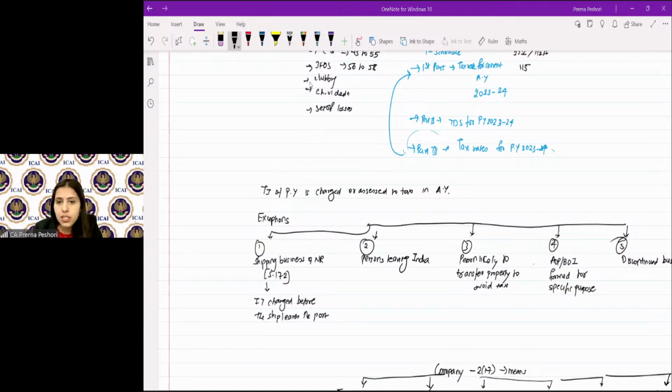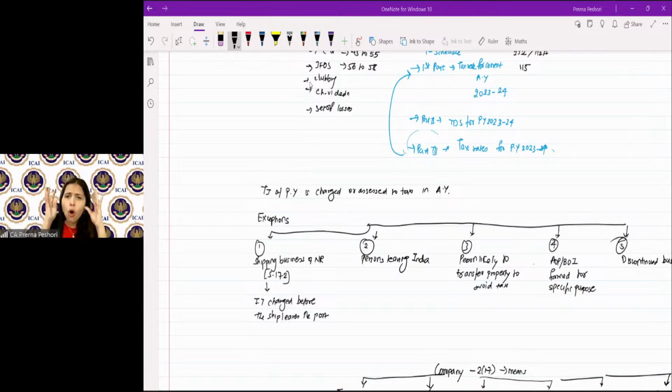So basically, students, now we are going to discuss 172. At that time, this was considered an exception to section 4. Section 172 is a complete code in itself. It's a complete code for the taxation of occasional shipping business, where you're not regularly coming to India. There may be an incident that this shipping company is just coming one-off for the first time in India, and the AO may think that this company may just go away and will not be present at the time of filing the return of income. So section 172 provides a complete code.